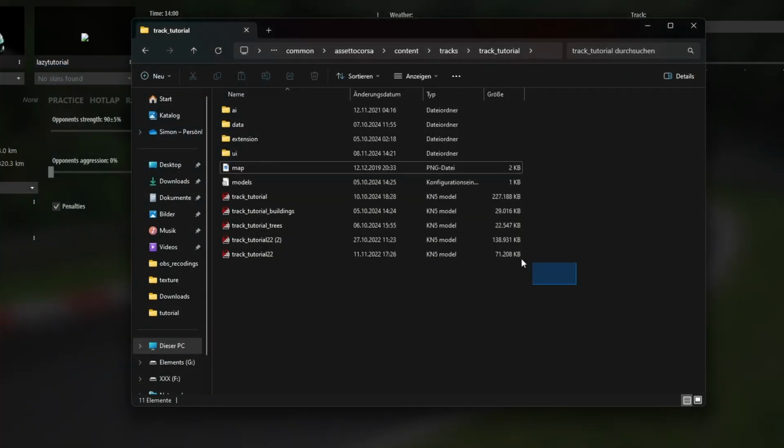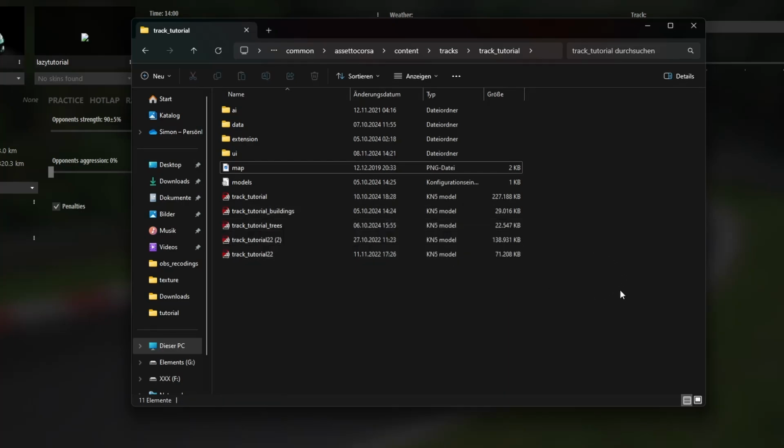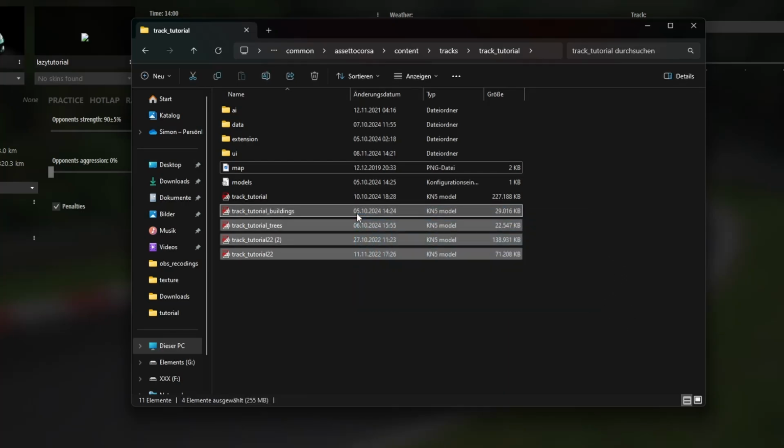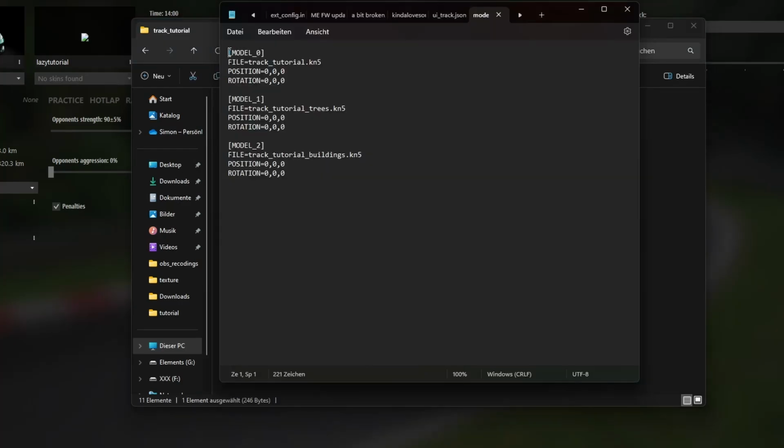And then the models. If there's no models file and the track name and the game file share the same name, it will start and will only load this file. In the model file, you can tell the game which models, which Kane5 files it should use.